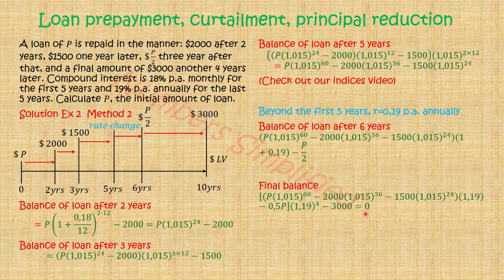So I know perhaps it might be an issue for some to know how to go about this. The easy approach would be to divide throughout. But before we divide, let's move the 3,000 because it's negative to the right hand side so that it becomes positive. As it is positive, we divide now by 1.19 raised to the power 4. So that would clear the 1.19 raised to the power 4 of the interest that is accrued in the last 4 years. Now with that, we can actually now focus on the parts that are remaining on the left hand side.